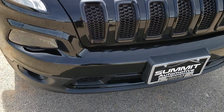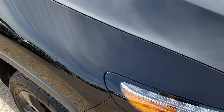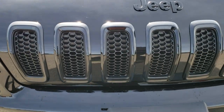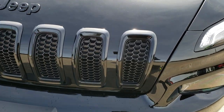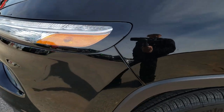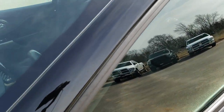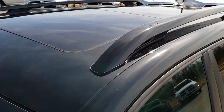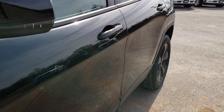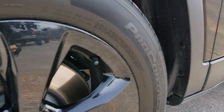Today we are checking out this super clean 2017 Jeep Cherokee Limited with the High Altitude Edition. You get the blacked out front bezels on the grill, the blacked out Jeep lettering, LED running lights, and brilliant black crystal pearl color. We shoot all of our videos in 1080p, so if you have HD capabilities on your computer, tablet, or smartphone, turn them on — it's like you're right here looking at the vehicle with me, and definitely your best way to check out the vehicle before actually getting here.